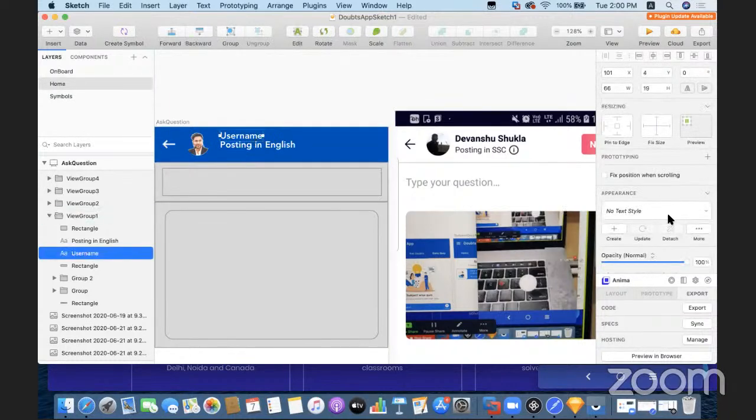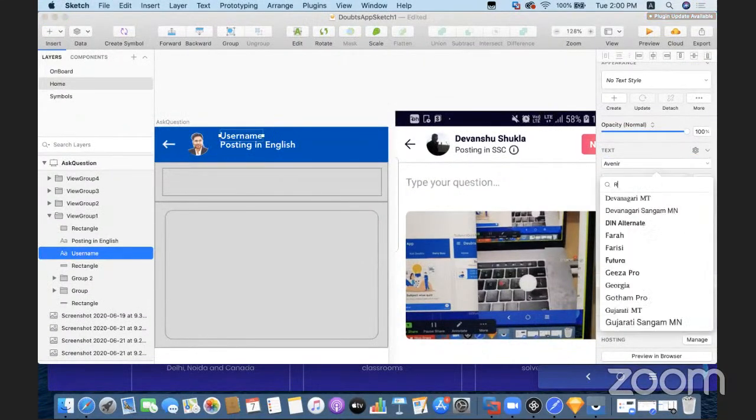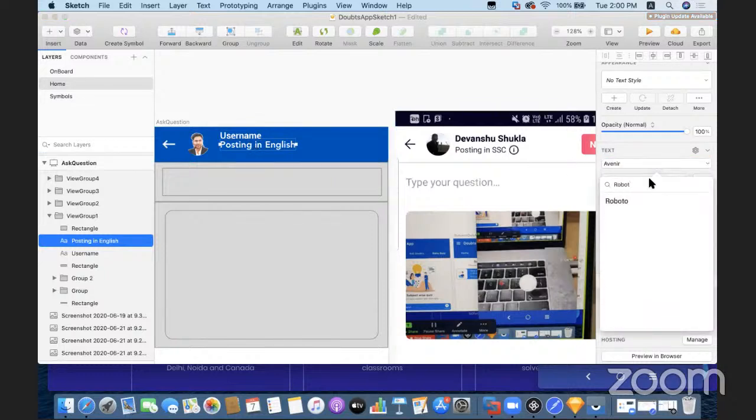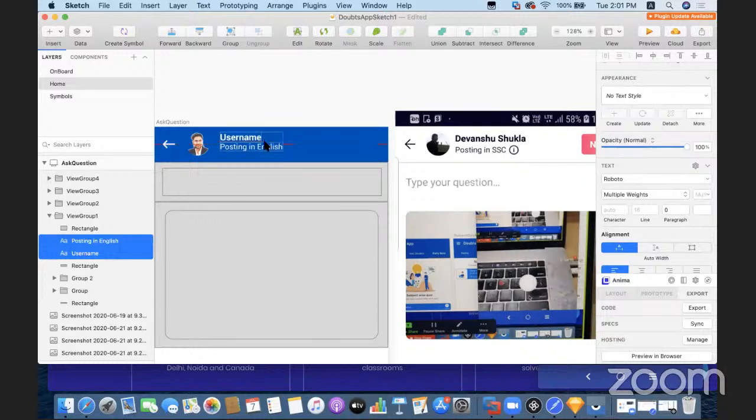Now we are going to set the font. So in order to quickly check the font size and all, we're going to make use of Roboto. Roboto is the main font which we have been using. You can keep it bold, that is fine. Second, we can select our next one, Roboto, and keep it regular. Let's say it can be 12, followed by regular. So let's just select both of them, and we're going to put it somewhere at the center of the rectangle.